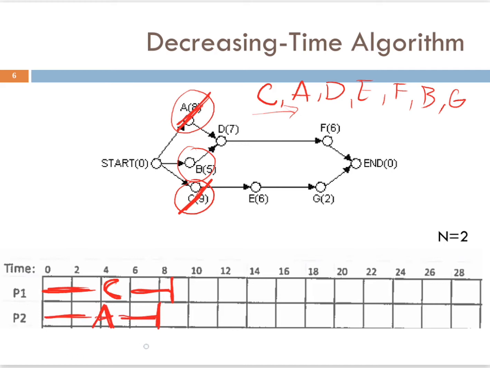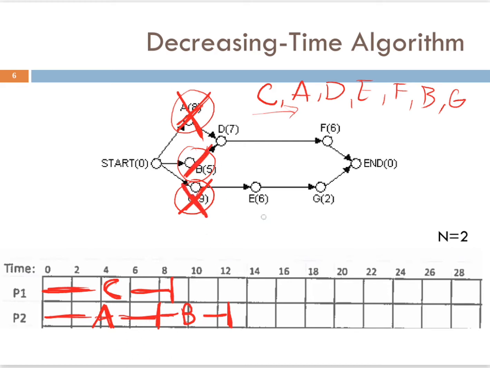All right, we move along until we finish A. Well, we can't move on to D yet, but we can do B. So even though it's way down here, we got to do it because it's the only thing that's left to work on. So we're going to have 5 units of time for B. We're going to move along. We started working on B.